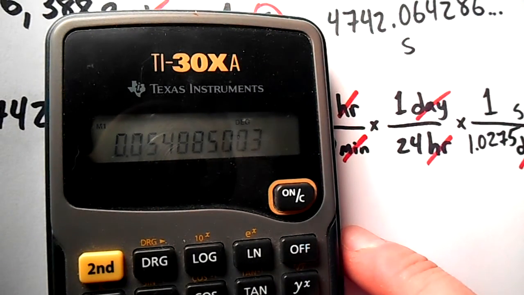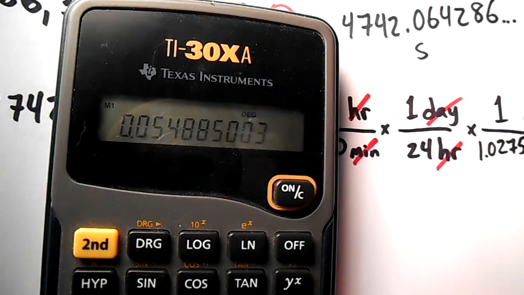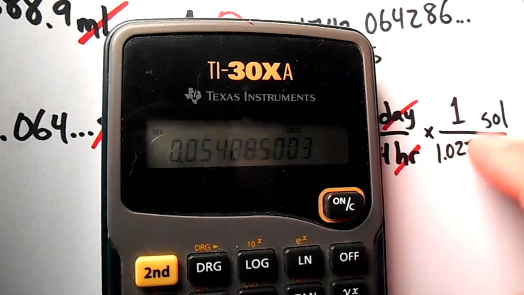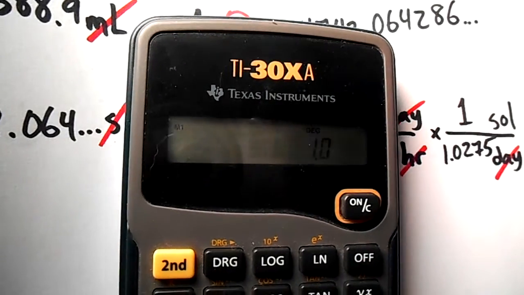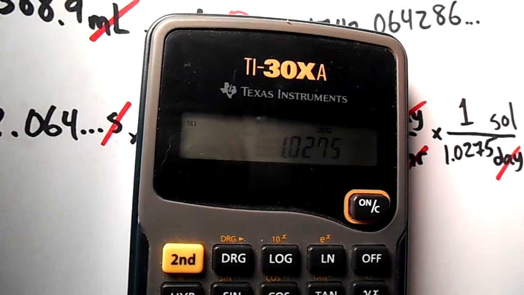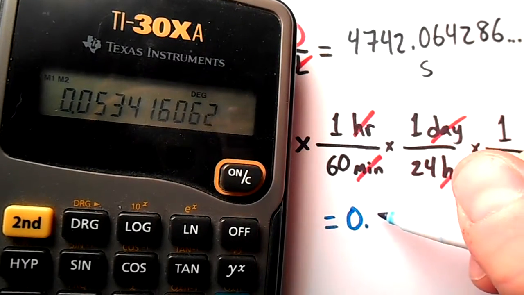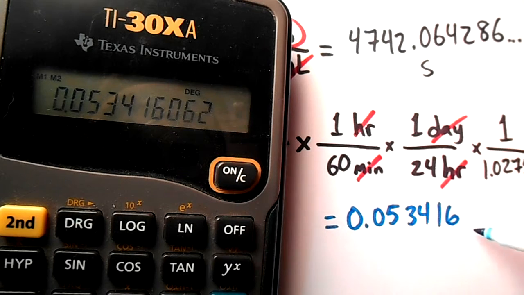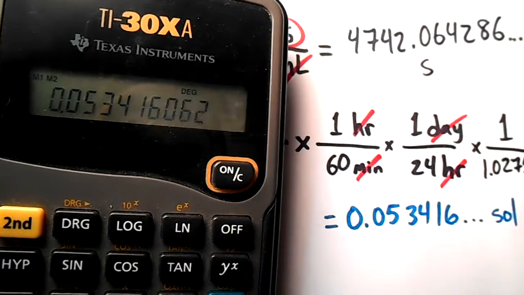Well, we wouldn't expect it to be a whole lot. She dissolved pretty quickly in that movie. And then we now divide it by the number of days that are in 1 Martian soul. So divided by 1.0275. Here's our value. 0.053416. Some more stuff there. And that's how many souls it's going to take.